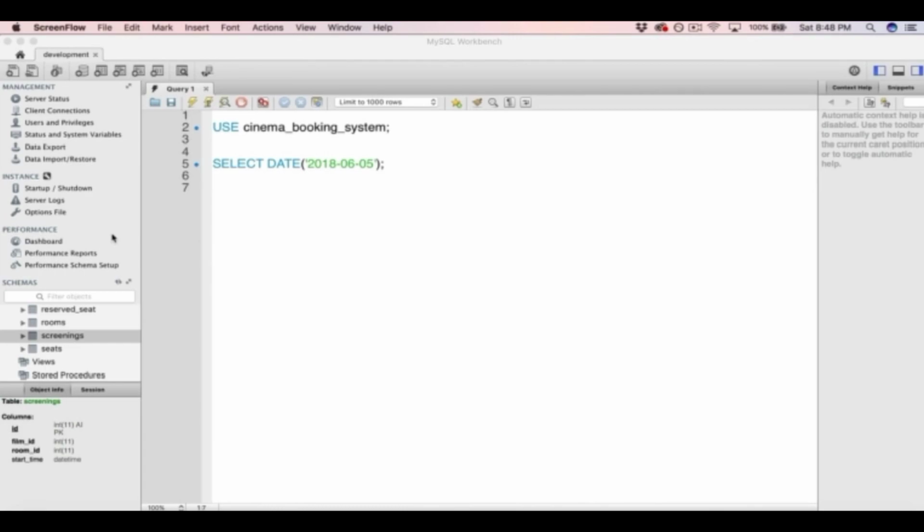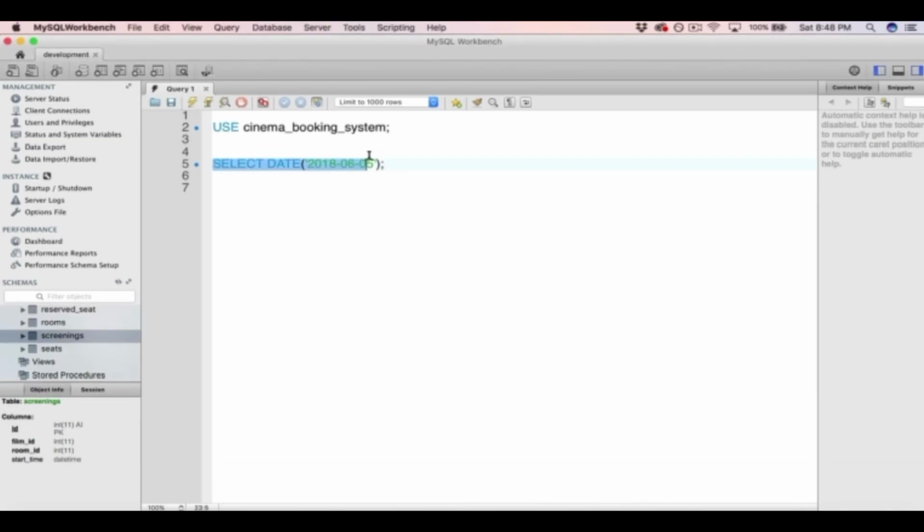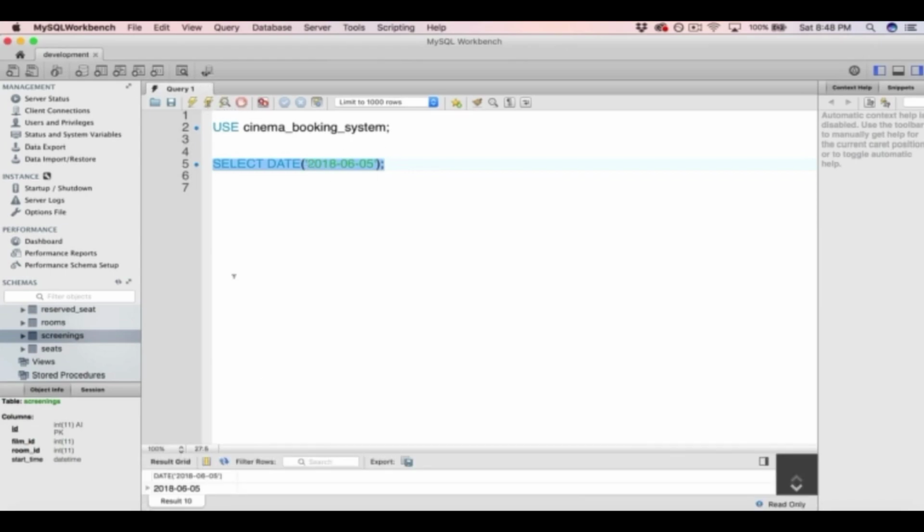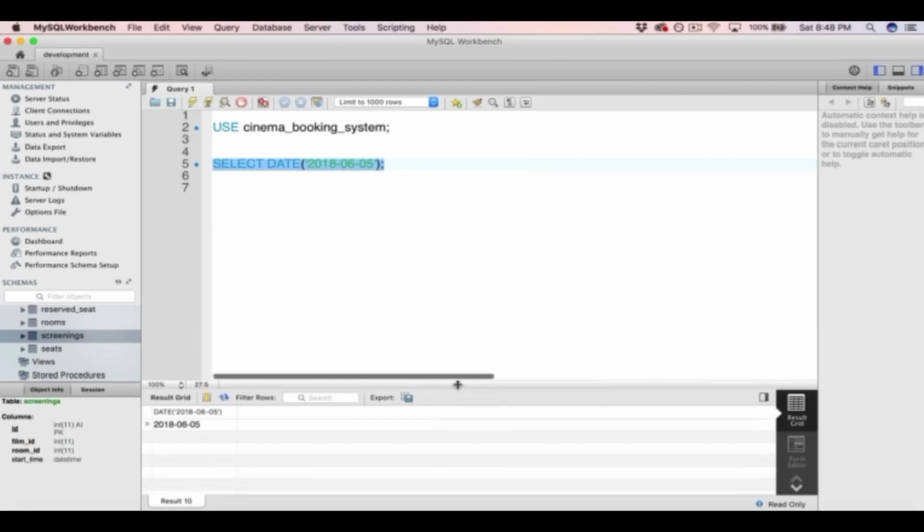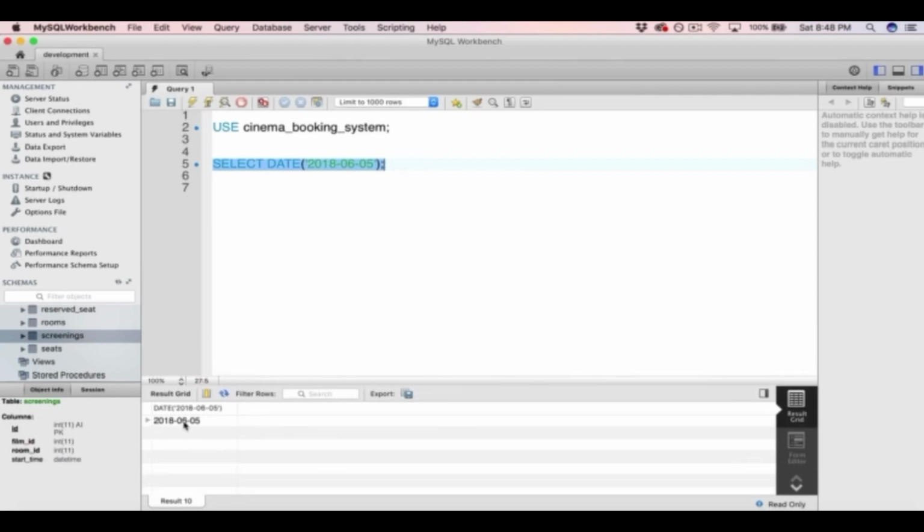So basically the date function extracts the date from a date or a date-time data type. So if we look at this example here, you can see it, and then in brackets there's this date, 2018 June the 5th. And if we run this query, select date from this date in this bracket, we can see it returns the date 2018-06-05, which is unsurprising.